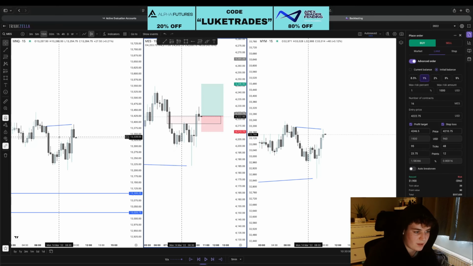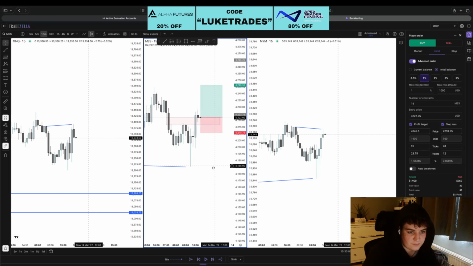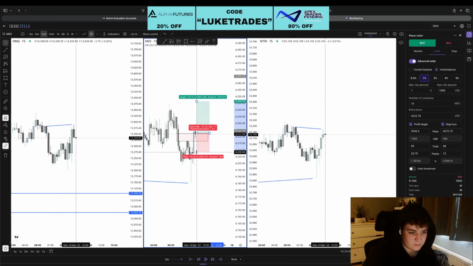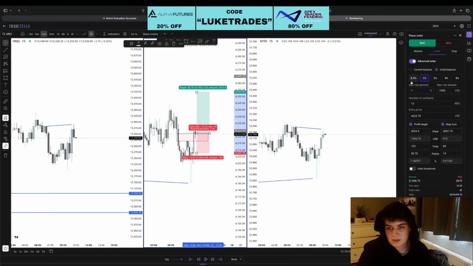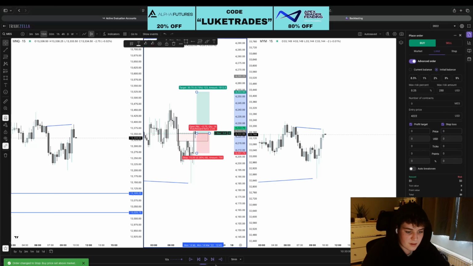You could either go for NQ, to be fair. I'm going to go like that. So like I said, I'm going to take this at low risk, at 250 risk, because I do not trust this setup. This is more like chasing price, which I'm not a huge fan of. So let's see what we get.